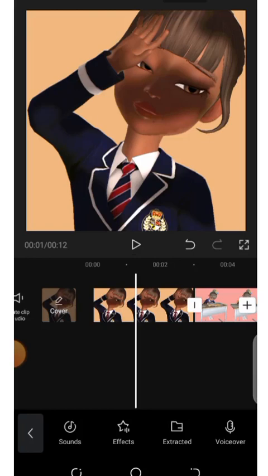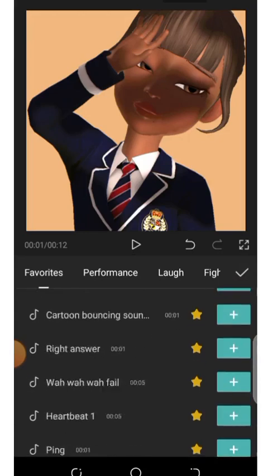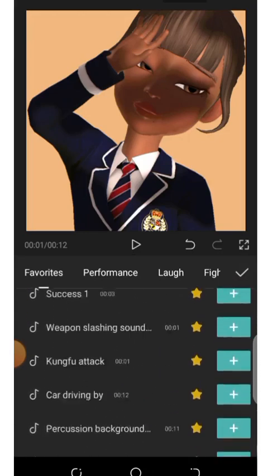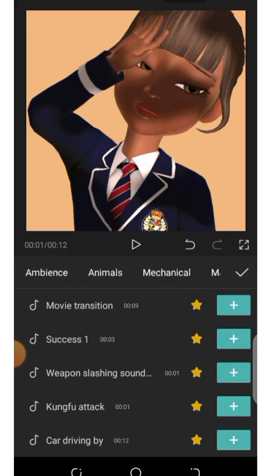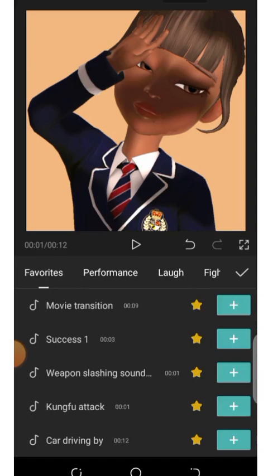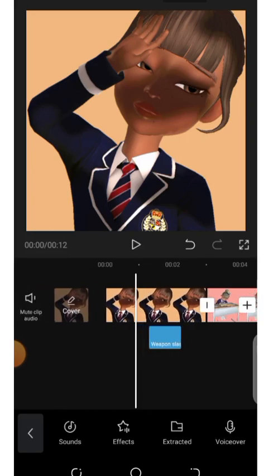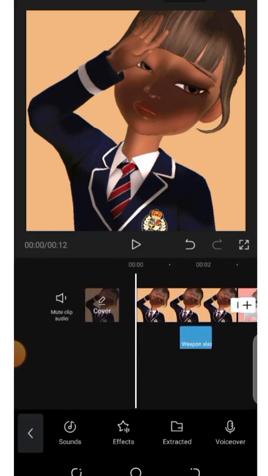And then from effects, here you download cinematic sounds, all those extra sounds that you use in your work. These ones you see, I have added them to my favorite. But you select from these ones, you see the download sign, download, and then you can add them to your favorite so that it will be ready for you when you want to use them. You see sounds like this. Yes, that's what you get in sound effects.